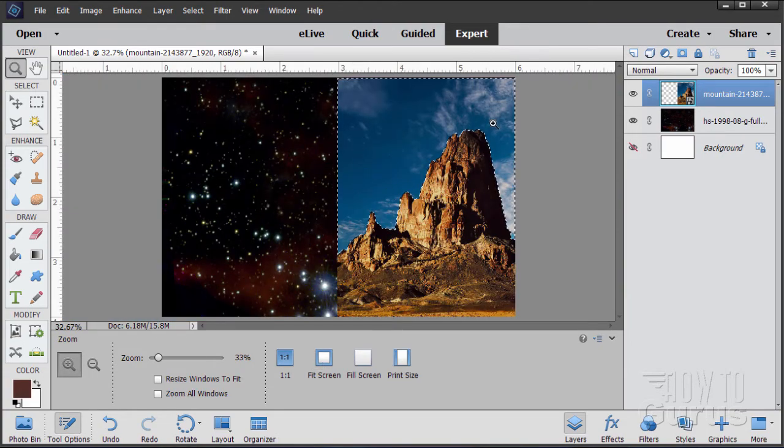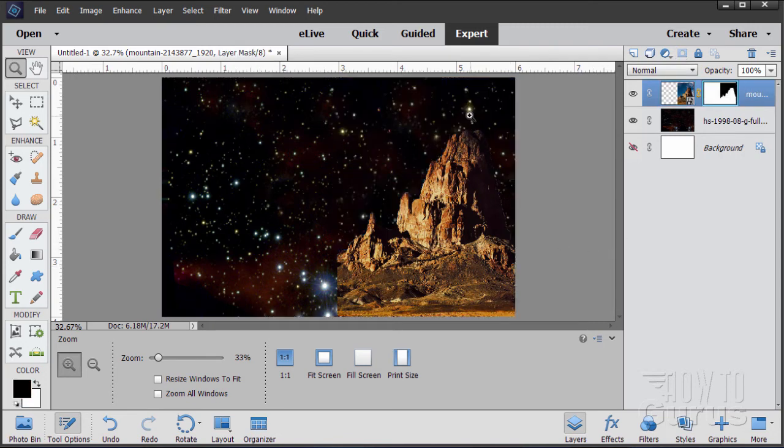And notice that the sky is selected. What I want is the ground selected, so let's go up to Select and Inverse. The reason why I selected the sky and not the ground is because the ground has a lot more values in it. There's less to select up on the sky. Once that's done, then we can just go over here and click on the Layer Mask button, like that. There's our layer mask, and that's now sitting out there in space. That side is taken care of.